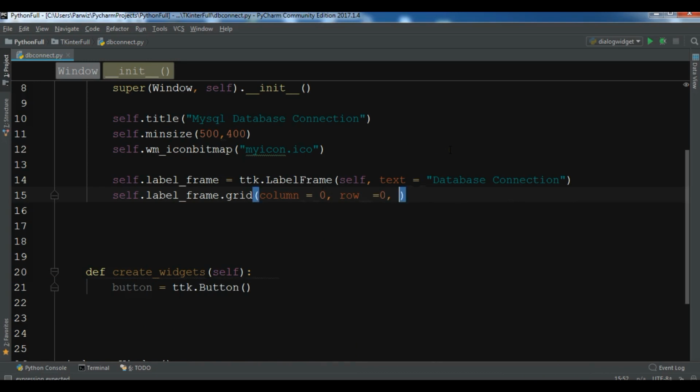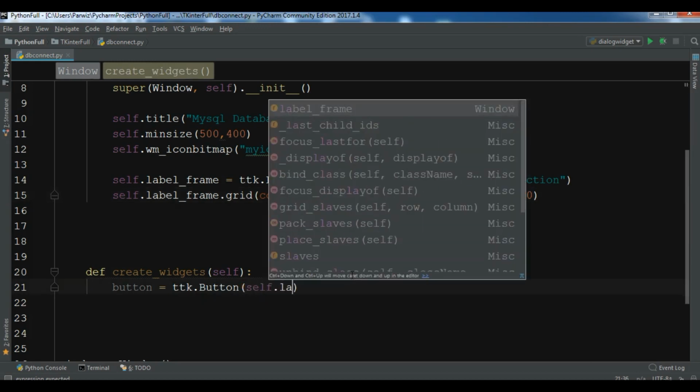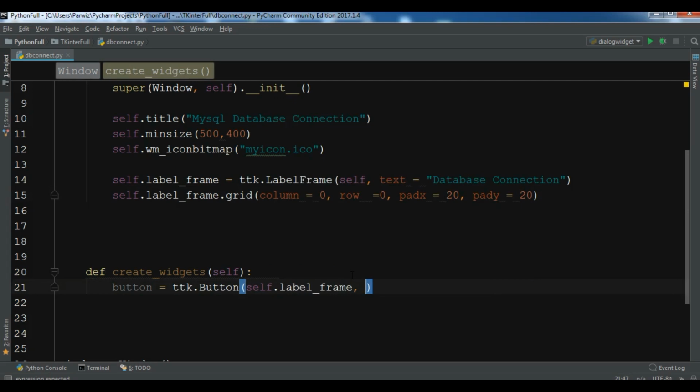You can also give a padx of 20 and pady of 20. After this I want to add this button to the label frame, and you can give a text to this, which is connection status.